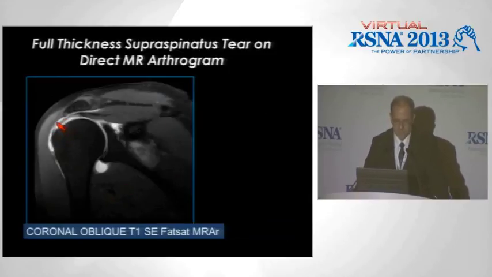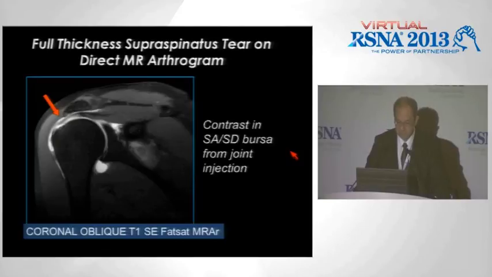Full thickness tears, you'll see communication with the bursa. So I tend not to call this bursitis when I see full thickness communication. This is an MR arthrogram. It's kind of overkill for diagnosing rotator cuff tears, but nicely demonstrates the full thickness component. Like I said, this can be very, very small. It's important to measure it to give the surgeon an idea of whether it's a surgically treatable condition.